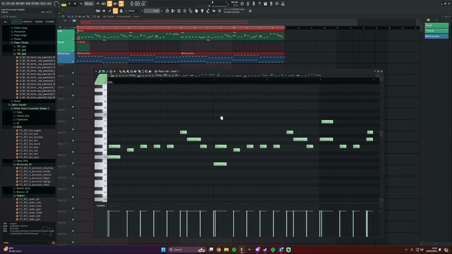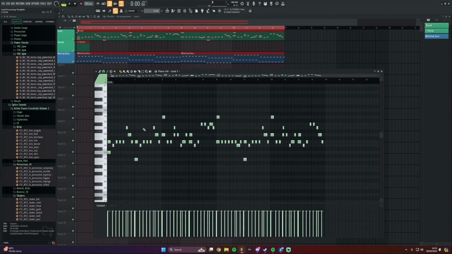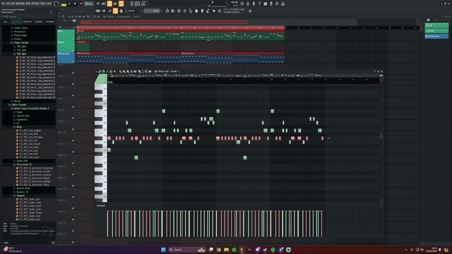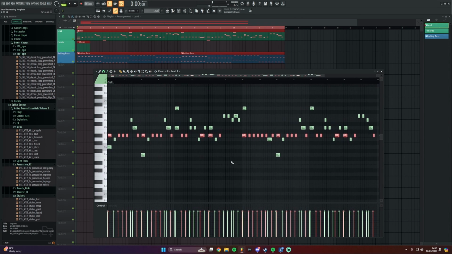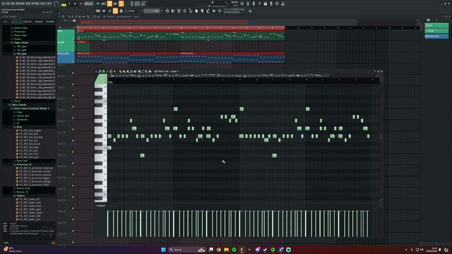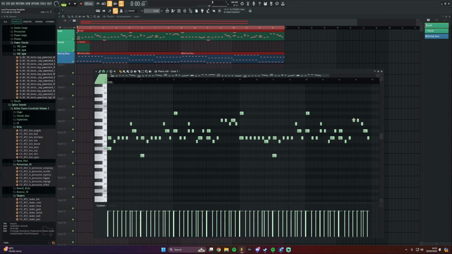So yeah, the basic components that make this up: there's the root, sticking on it, varying around it, consistent rhythm, and then it's resolving. At the end, wherever you go away from this root note, you want to make sure you come back. So you either finish on the root note or finish on a note that resolves to the root note. I'm not going to go too much into music theory here. You can pretty much do it by ear. You'll know if it sounds like it's coming back home or whether it's really far away.